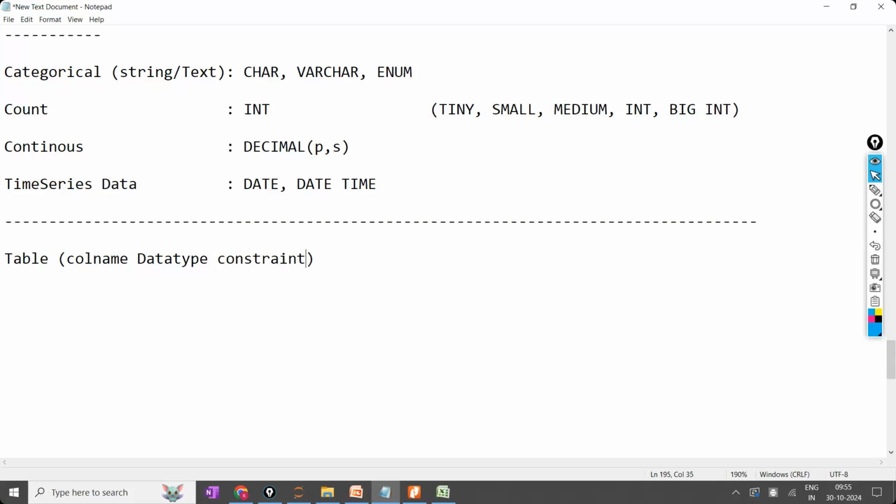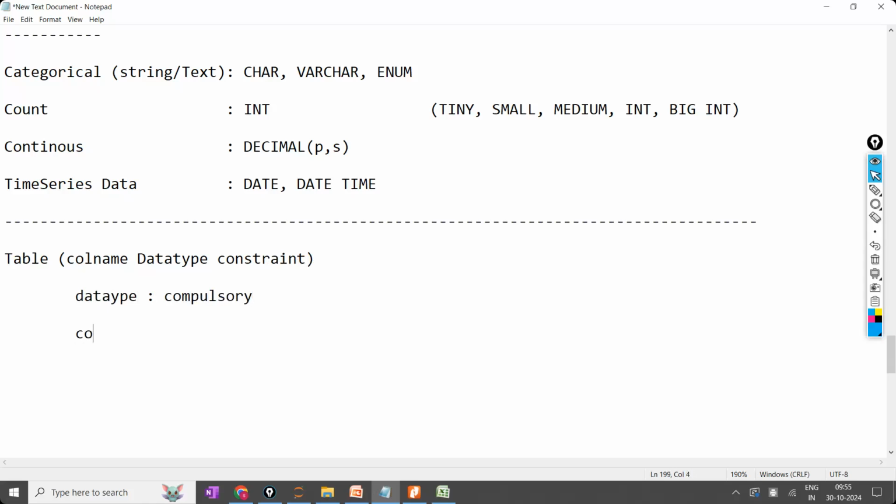This constraint is optional. You may give, you may not give. It is not compulsory. Data type is compulsory. Constraint is optional. Whenever you are creating the table, data type is compulsory. While creating the table, remember this. Data type is compulsory.